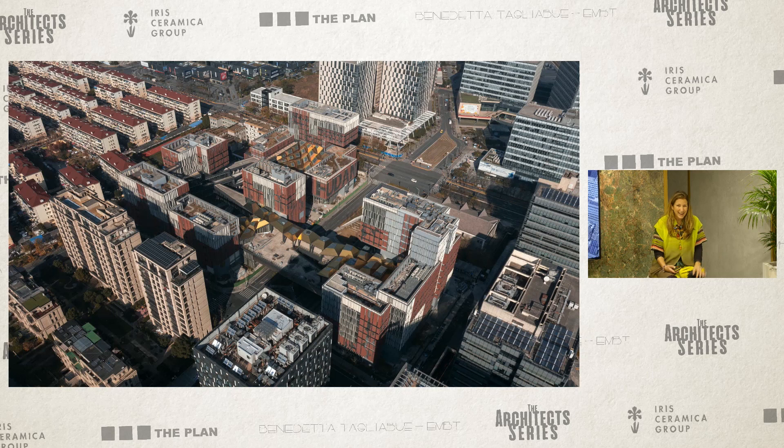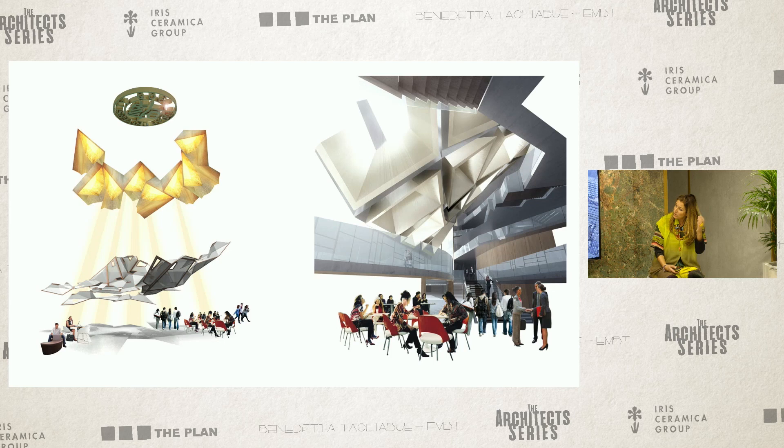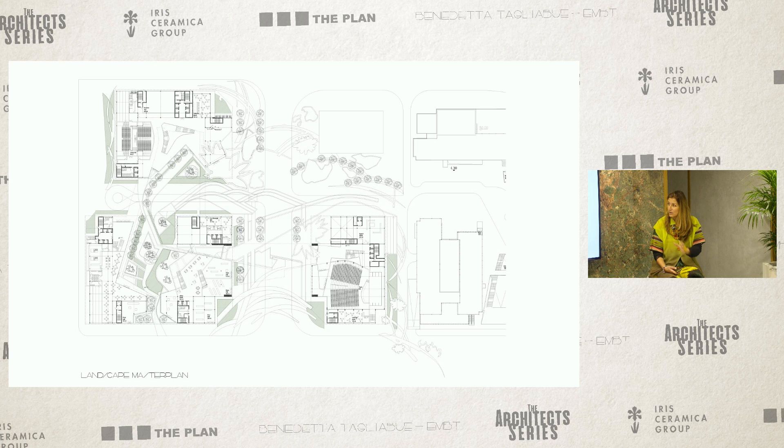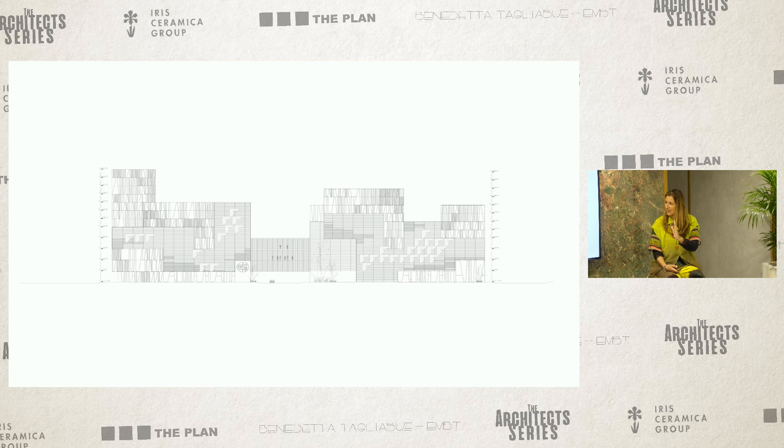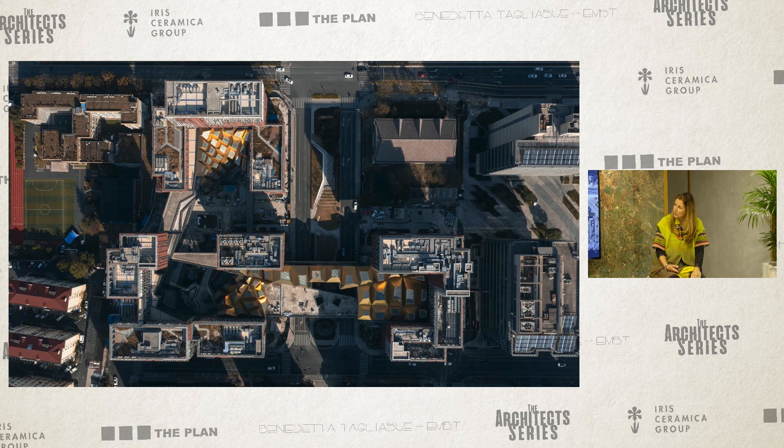We wanted to unite these three blocks with roofs which we imagined as the place of connectivity — a little traditional element connecting people both inside and outside the three blocks of the Fudan University new business management center. The facade is very much worked with ceramic, a kind of writing. We were writing words in Chinese but they said no, it could be misinterpreted. So at the end we wrote 'Fudan' in our own writing and they seemed to like it very much.